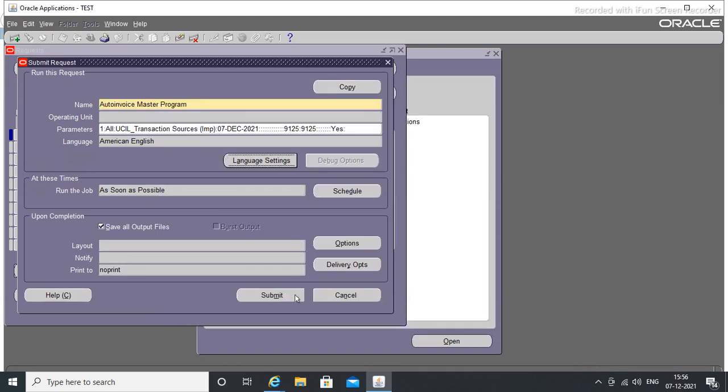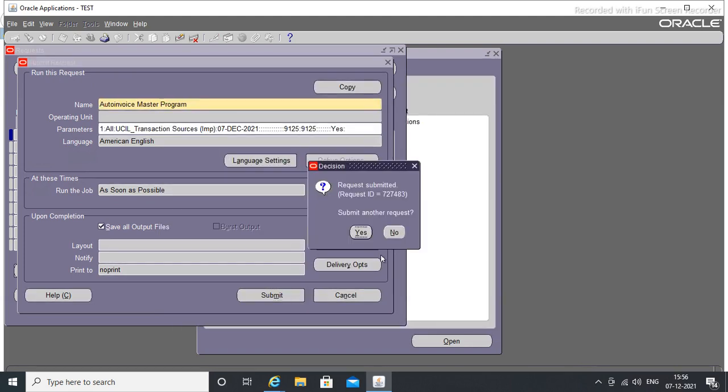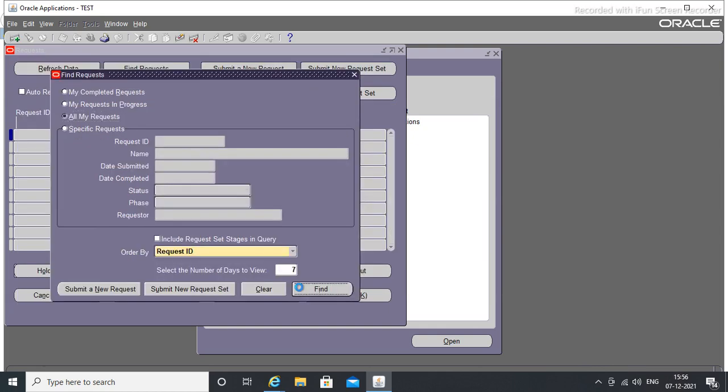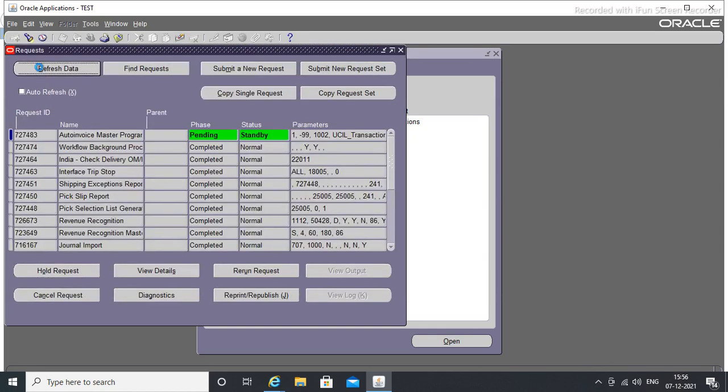Okay, submit. So auto invoice master program will generate some other child programs, and it will create the tax invoice. Let's complete it.